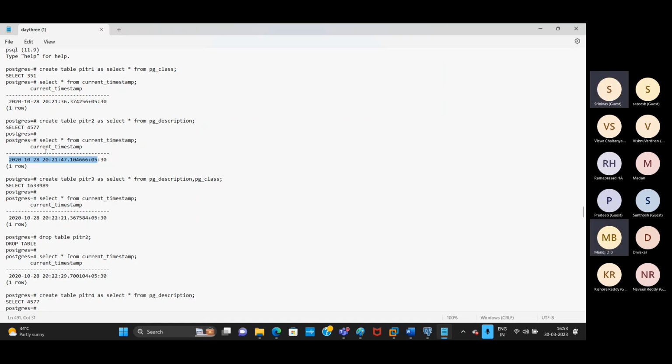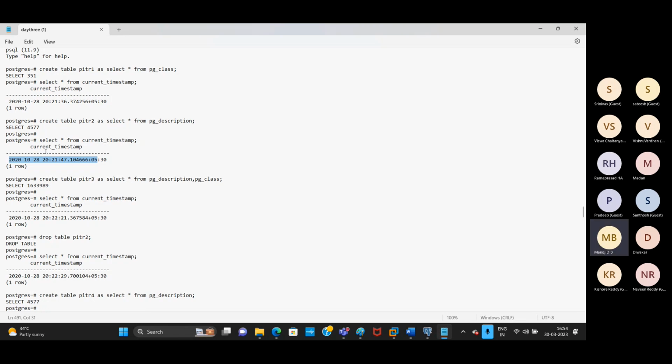Exactly. See, where exactly and at what point of time we need to recover, we need to provide the point of timings. So whenever we provide the timings, that particular thing we call point in time recovery. Got it, Srinivas?